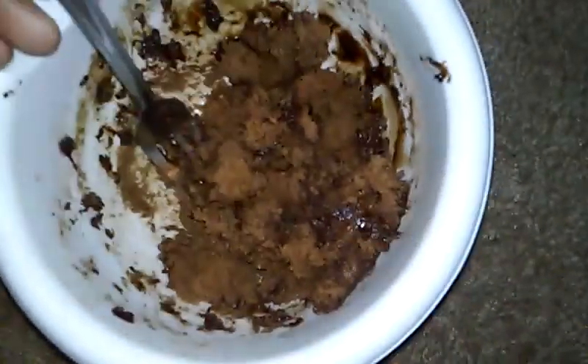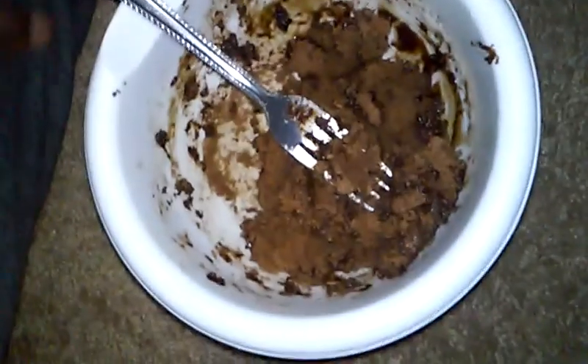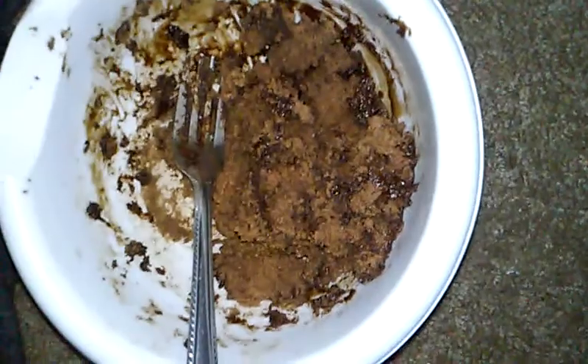Just leave it for 45 seconds, or 30 to 45 seconds max. Sometimes it might be a little moist or liquidy still, but like five more seconds will probably fix that. Anyways guys, this is my protein cake — it's mint chocolate, or chocolate mint, whatever you want to call it. It's bigger than all the other cakes I've made. It's 3 o'clock in the morning, couldn't go to sleep, so I was watching protein cake videos for different recipes.